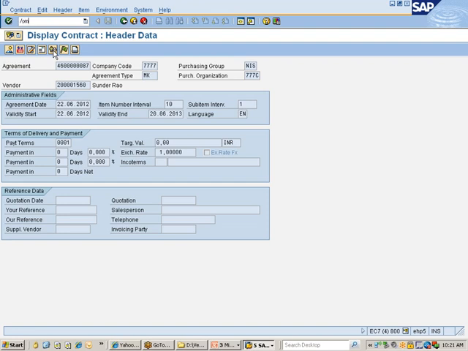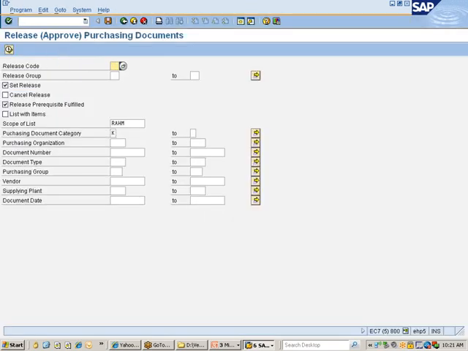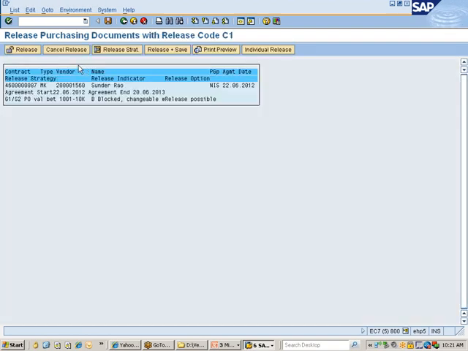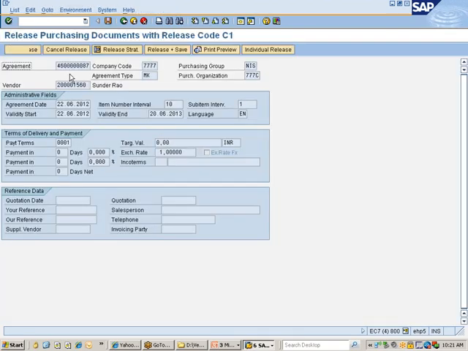Let me just go and see. ME35K. I can simply give the document number. It will ask me this one. I'll just go and see if there is anything. Is this the document number? 87.